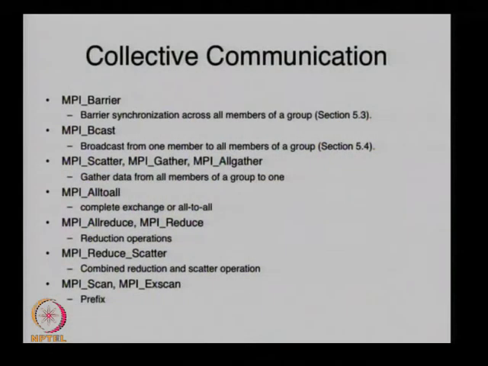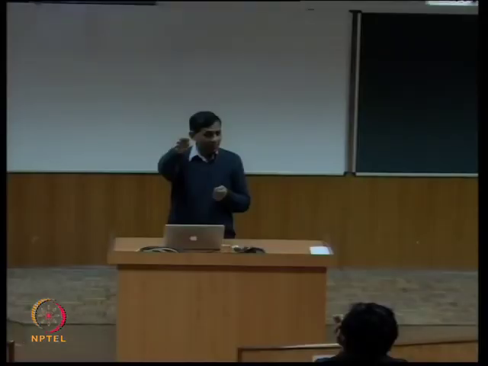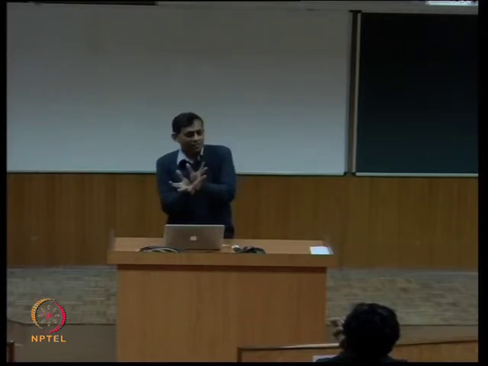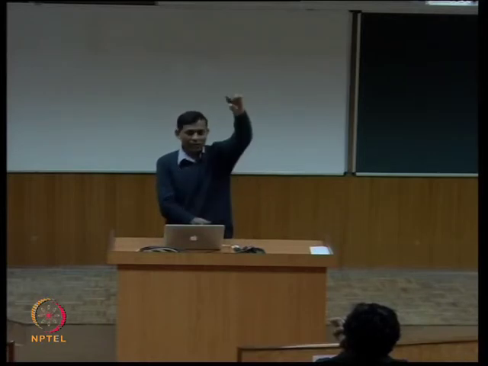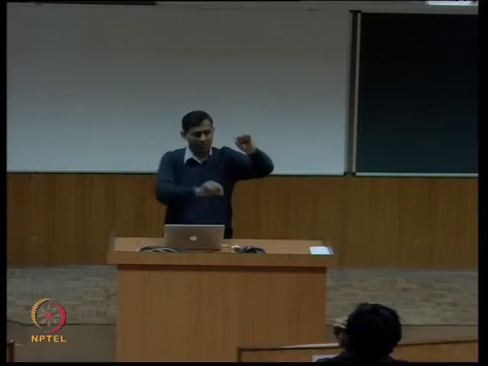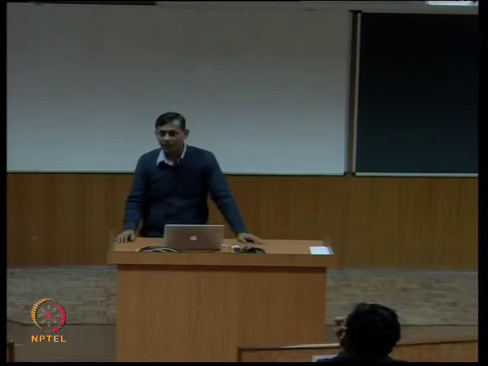Gather is the inverse of scatter. So you're saying you produce something, you produce something, you produce something, you produce something. Instead of me receiving from you, then you, then you, then you, I'll say gather everybody's result. I'll provide one array. The first person's result will appear in the first slot, second person's in the second slot, last person's in the last slot. Okay? Isn't that a very dangerous operation?